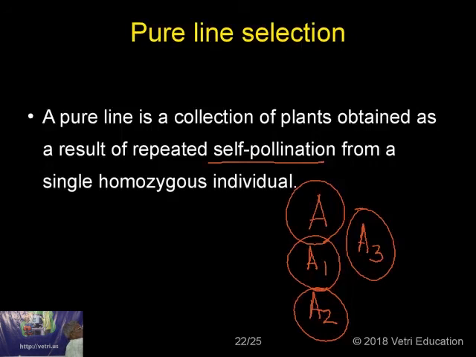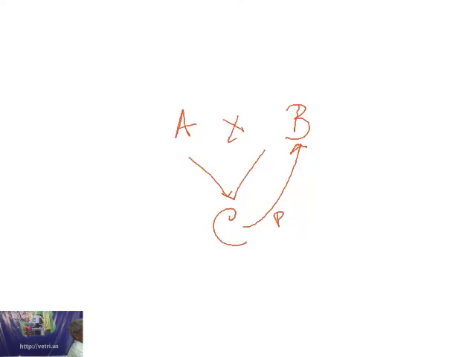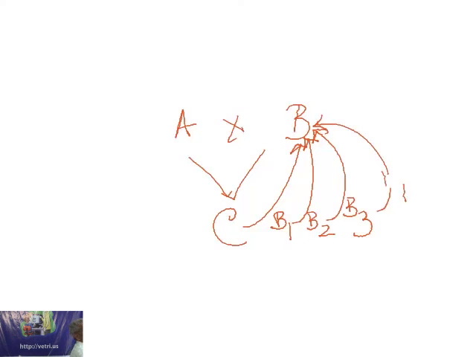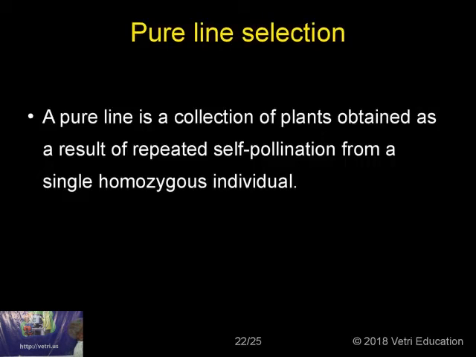Similarly, back cross also. When you take a plant A and a plant B, you get a plant C as a result of that. Then this C will be back crossed to B. This is what is called a back cross 1. This back cross 1 will be crossed again to B to get a back cross 2. And then these plants will be once again back crossed to get a third generation called a back cross 3. Now these crops will be crossed to the parent again to produce a back cross 4. Like that, plants are continuously and successively back crossed to their original parents. Sometimes it will also give rise to a new variety. We follow the trial and error method. We do a number of trials for this.